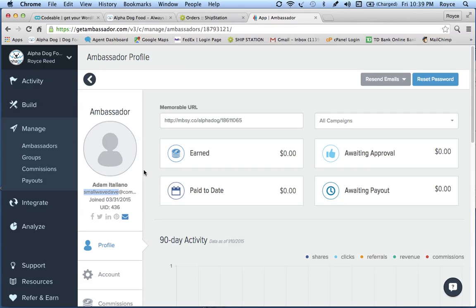And then what's really important is we'd like for that coupon to act as a tracking mechanism for the referral. So in other words, if he gives the coupon code to his friend and his friend purchases dog food, the system will recognize the purchase as his referral. It will calculate the commission automatically, similar to how the unique URL works to identify referrals.